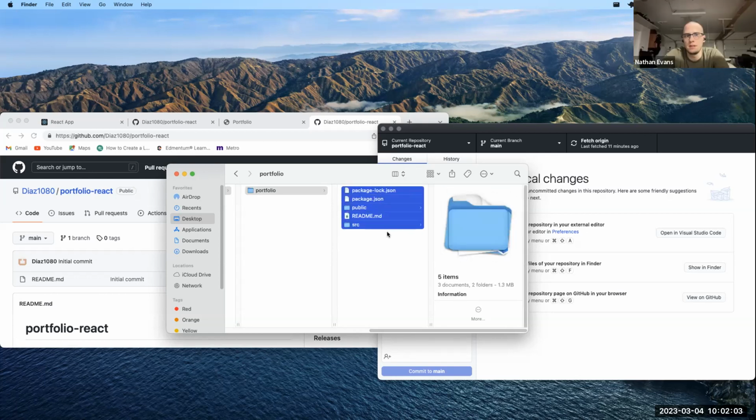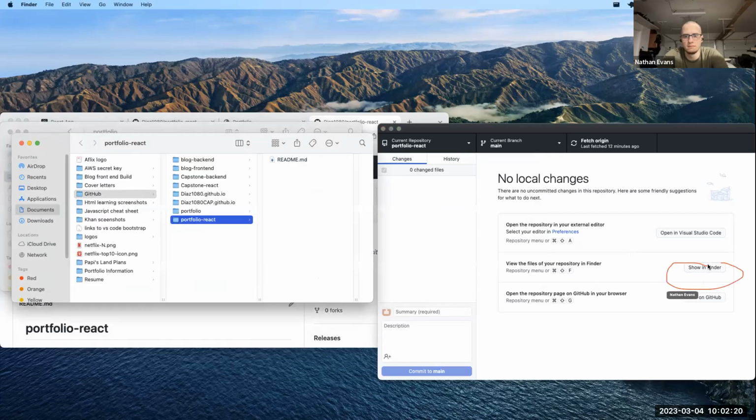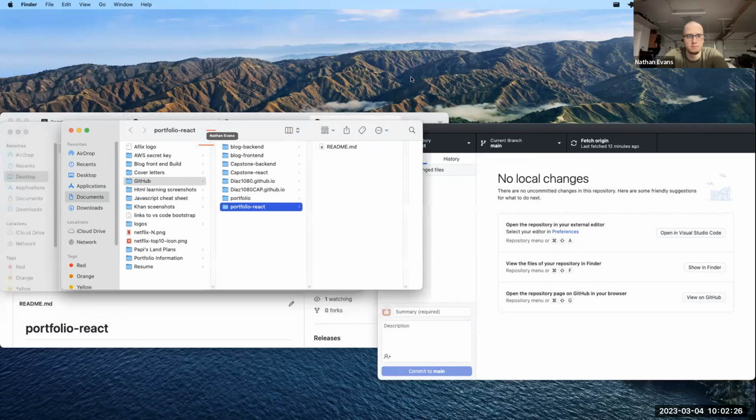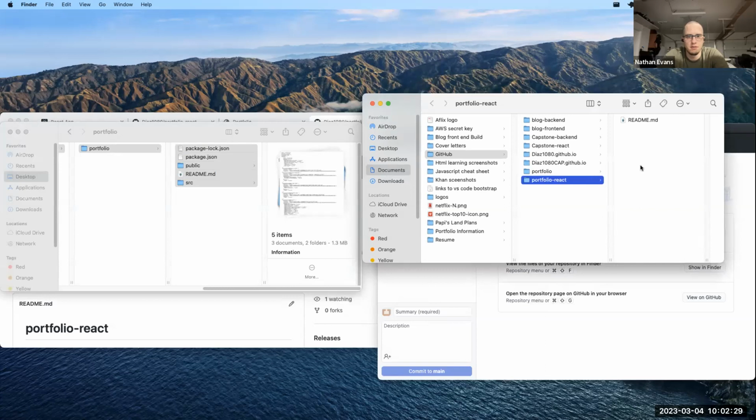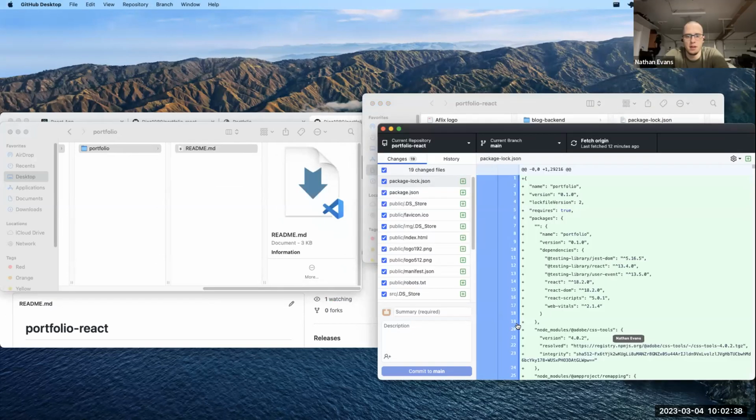Well, yeah, put them into GitHub Desktop, and to make things easy on yourself, just open up a Finder. Before you drag those anywhere, open up a Finder using GitHub Desktop. Have these two side by side. Show Finder. Yep. Then get these two windows side by side. Exactly. And drag that into there. Perfect. Now, if you go back to here, it's going to realize that it got a bunch of new stuff. So that would be how you'd move it over.